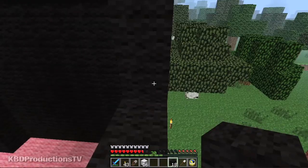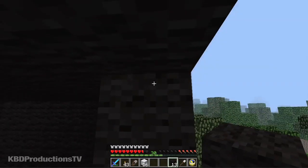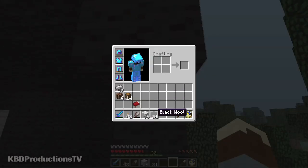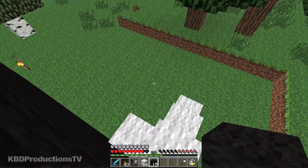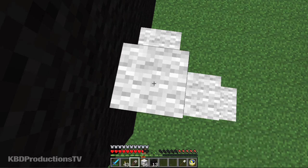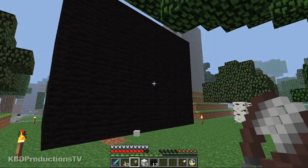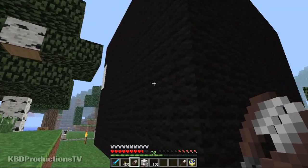20 more blocks of wool to go, and then we are done. I have 13 left over, so you can subtract that from my total at the beginning if you want to know exactly how many you need. So that's it — the back is done. Let's grab that last one. The side's done.